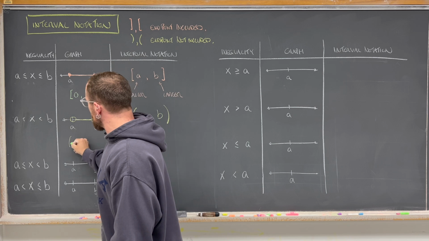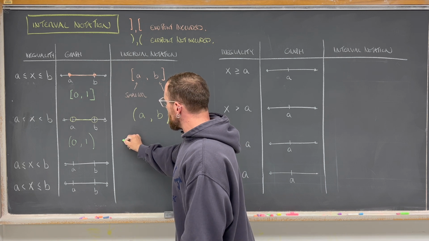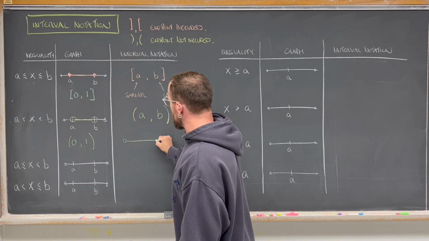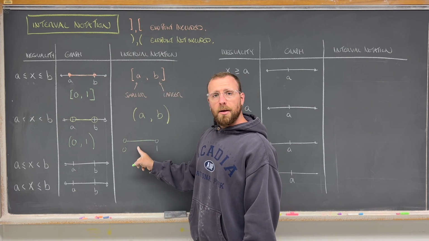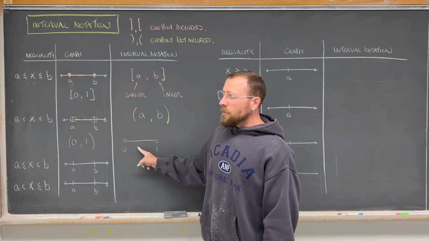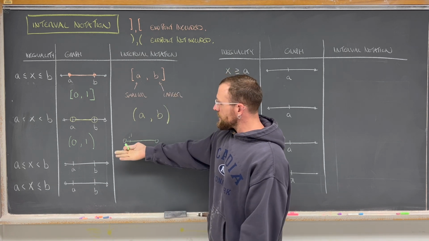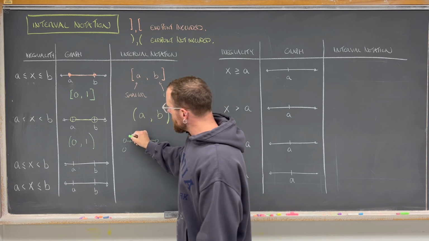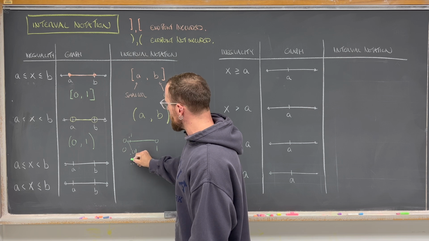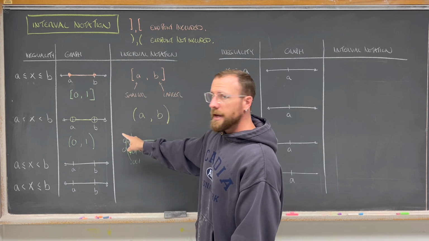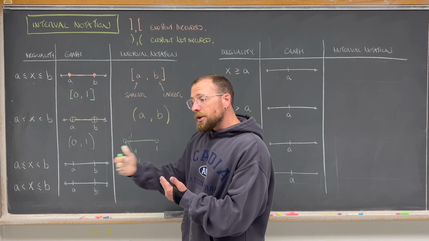If I were to look at the set (0, 1) down here, well, again, on a number line, that would look like this. You would have 0 over here and 1 over here. And I can ask you, what's the smallest number in this set? Well, it's an interesting question, because certainly the number 0.1 is in this set. It is to the right of 0. But so is the number 0.01. That's also in here. And so is the number 0.001. That's also in here. We're getting really close to that left endpoint, but the left endpoint isn't included, so you'll never be able to touch that left endpoint.